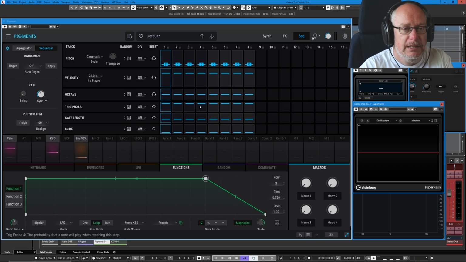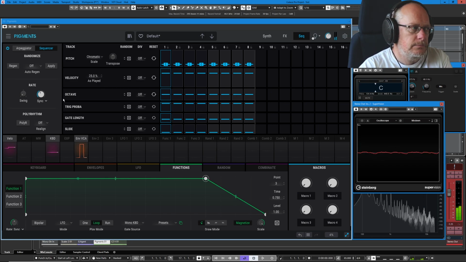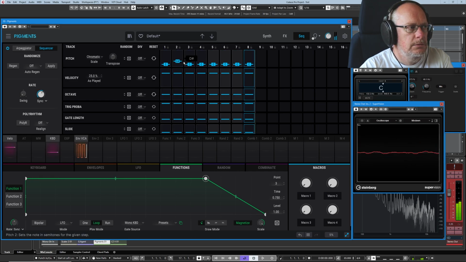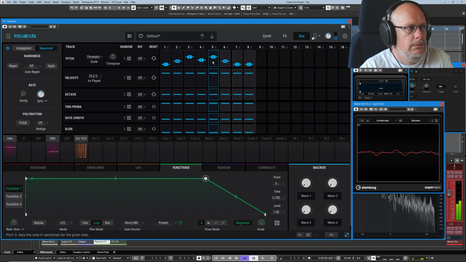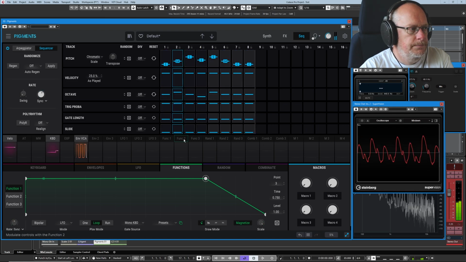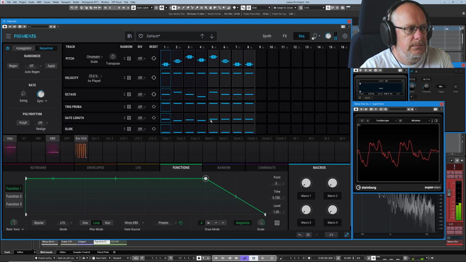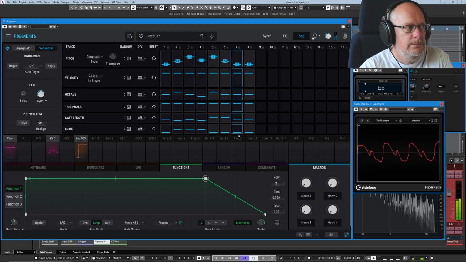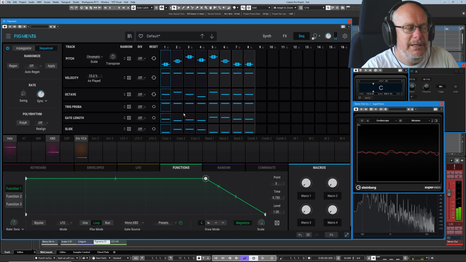So here we're having a look at the sequencer. So let's get it going. So I'm just holding a key down here on the keyboard. And we can mess with the octaves. How long each of the notes is. Whether we have slides in between the notes. Great fun to be had.